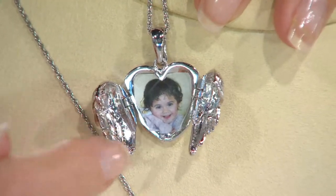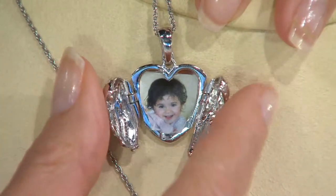Or if you want to put a little lock of hair, or maybe you have a pet that passed away and you want to have that locket of that pet's memory, because our furry friends become our family. The way this is constructed, it has two little ledges in there. All I did was cut the picture out and put it right in there — very easy to put in, and it stays secure.